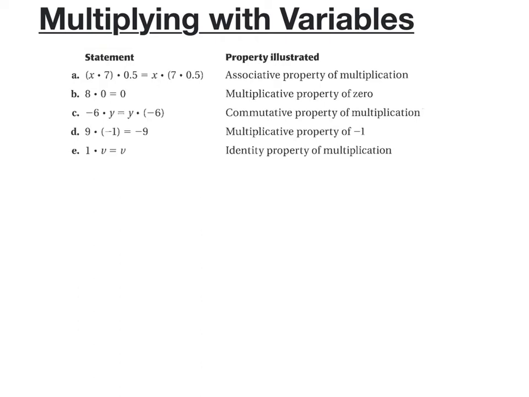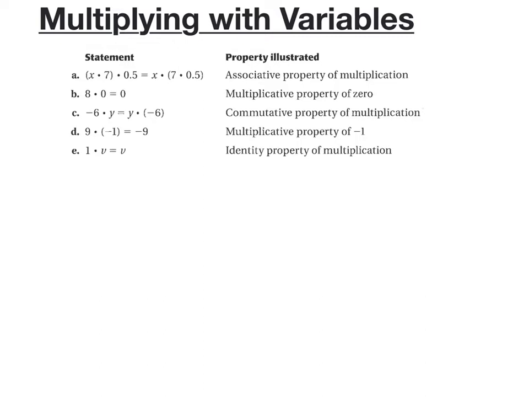Hey everybody. Hopefully you remember that in class today we worked on multiplying with a bunch of different kinds of numbers, and we also worked on identifying different properties of multiplication that were at work in certain problems, right? Here are some examples of the properties we looked at in class today, and we looked at the notes last night. If you have these in your notes from last night, you probably don't need to copy them down again unless you want to, just to make sure.